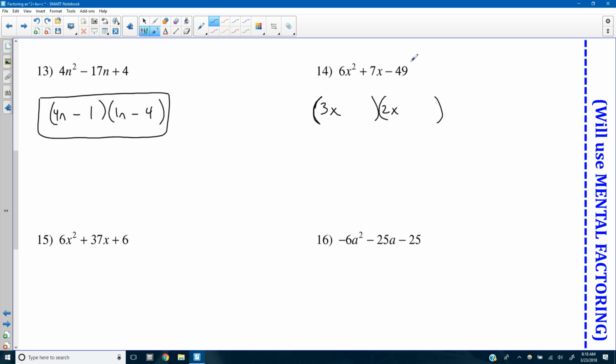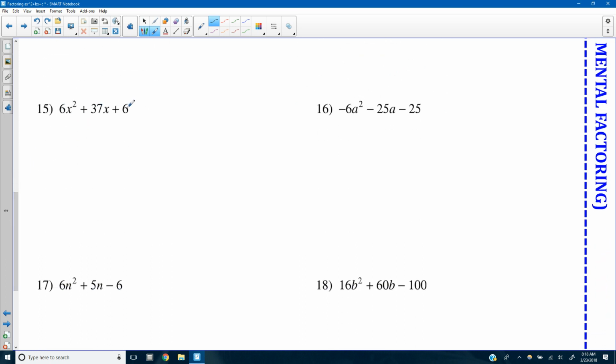Let's try the 7 and 7 scenario here. First, I'm going to try, because it's a positive result, I want the 2 to multiply with the negative number. And I'll try the positive number here. So that's 21 minus 14. That gives me 7. Boom, I got my answer. And again, I haven't done this problem before. I tested other numbers, it didn't work. I got my answer.